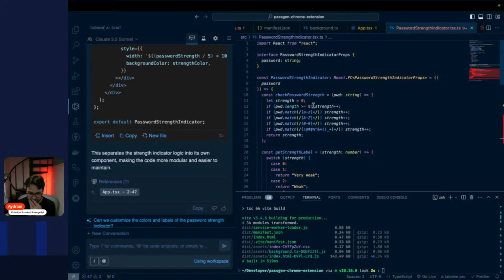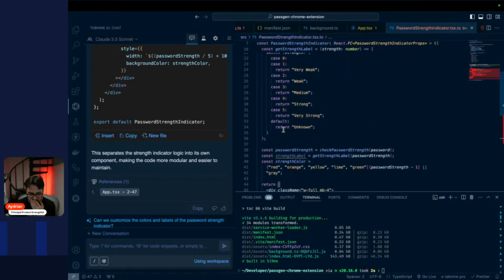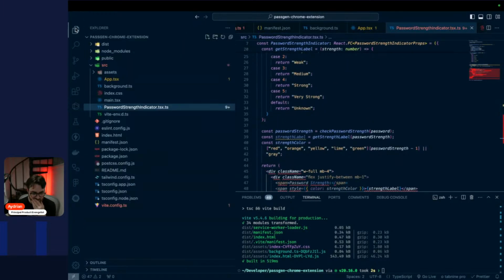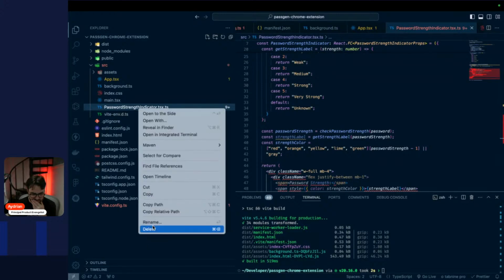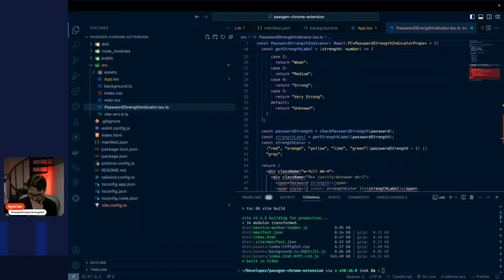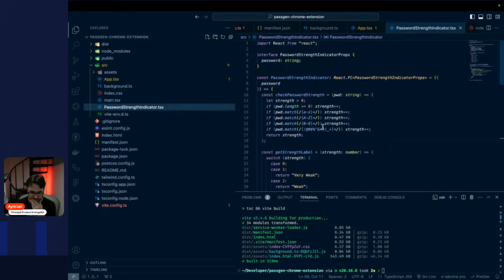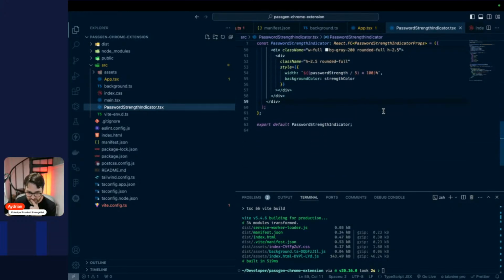So we got React from React. See, that one it's fine with. You know what? That might be... Yep. Somehow it got .tsx.ts. That's bad. All right. Okay, cool. So now we have this.